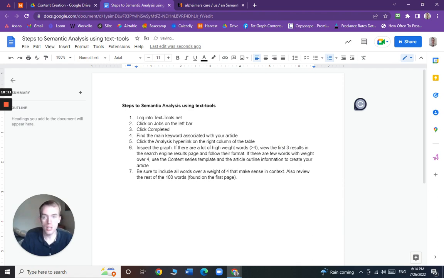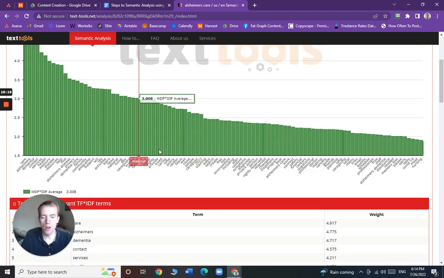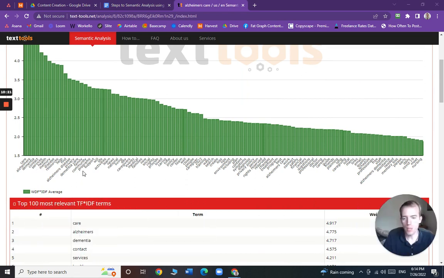Now 100 sounds like a lot, but if you go ahead and look at this, there are all of them right there. So you can just take 1 or 2 minutes and look at all the words, and you don't have to include all of them, but you can use this right as you start thinking about your article to give you ideas.